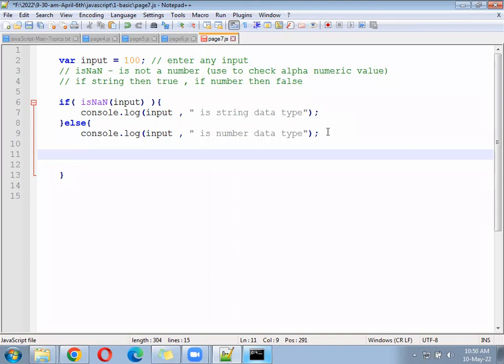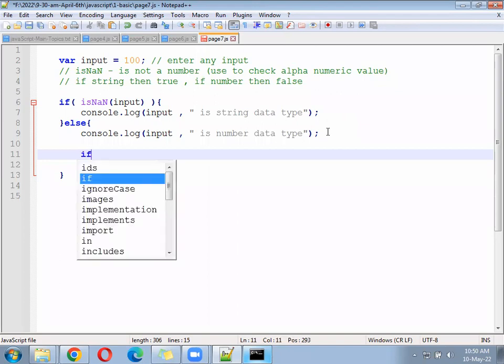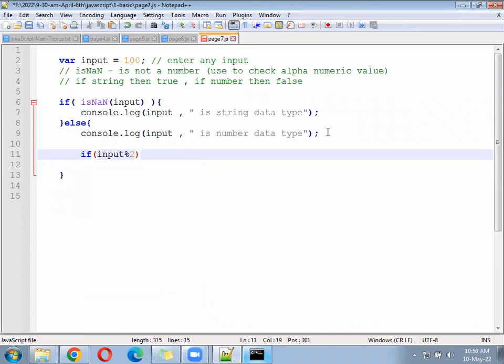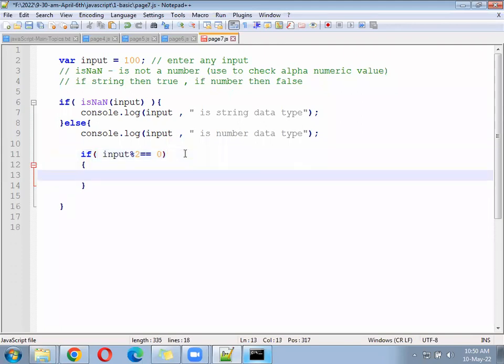Go to the else part and simply write one more condition: input mod 2, then remainder is 0. If it is a number, it came to the else part, and under the else part you check again whether it is odd or even.